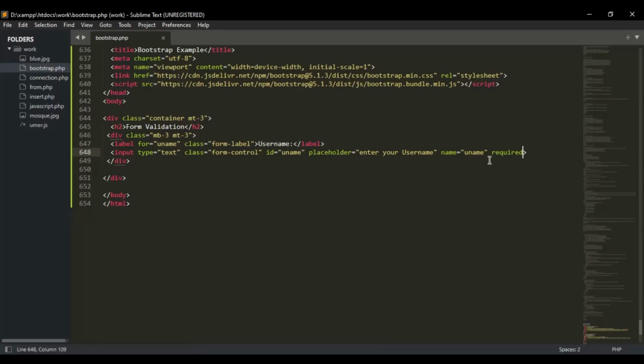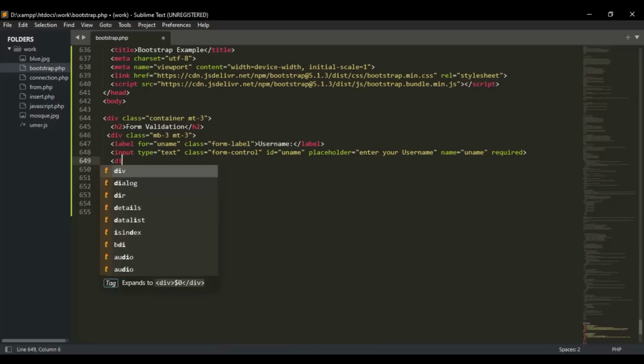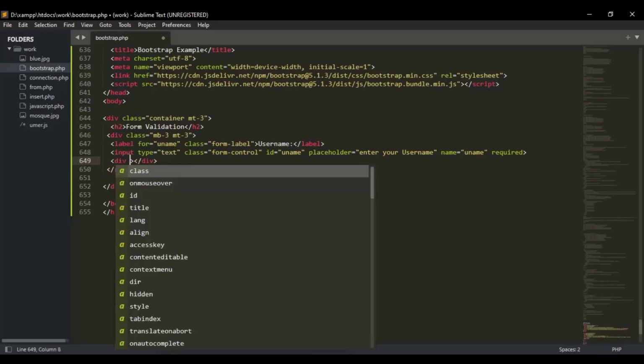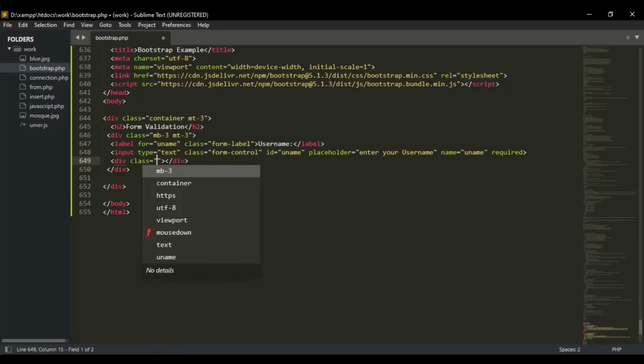Now I just need to add one more thing, that is called the div. I'm again defining the div. Inside this div, I need to give the class equals to valid-feedback. This valid feedback I'm giving, and here I am writing the text to display, that is the valid keyword.